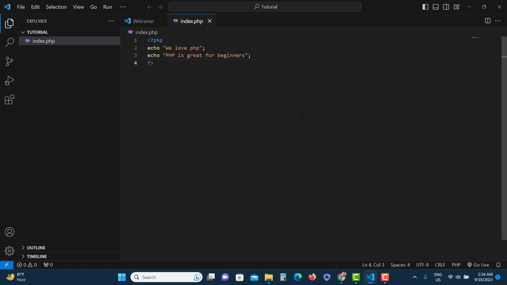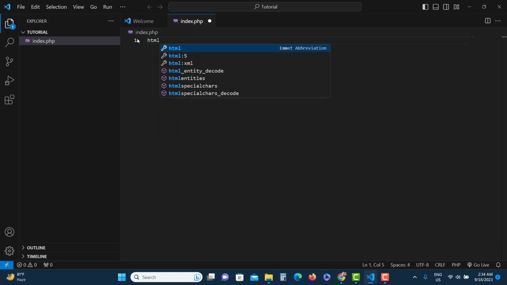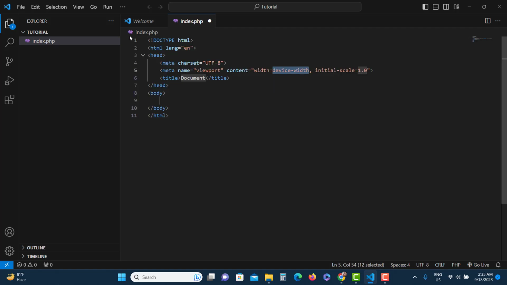Let's remove this code for now and let's put the HTML5 boilerplate code. You can do it with the shortcut in VS Code. Now let's change the title quickly.